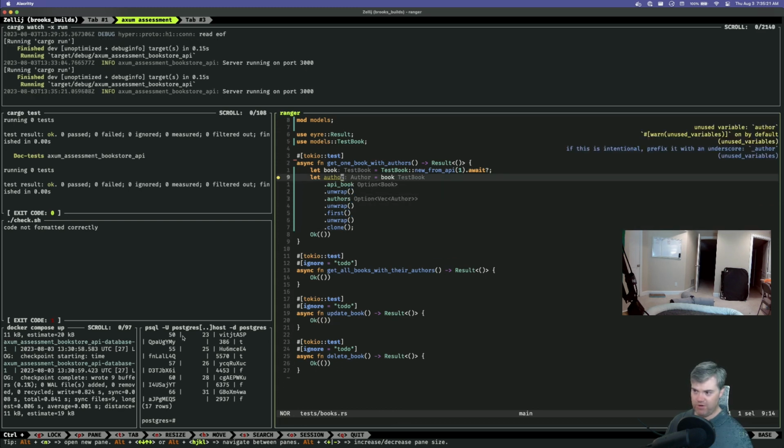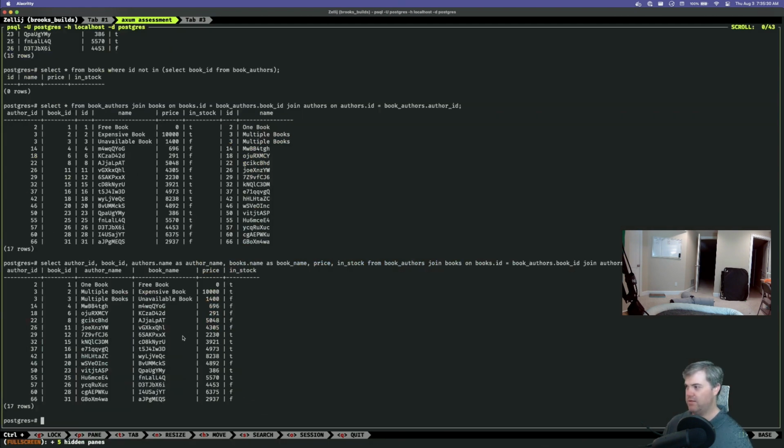So that should give me the first author in here, which if we look, this is book ID 1. Book ID 1 has author ID 2, and the author name is one book. That's what I can check here, is that your name is one book.